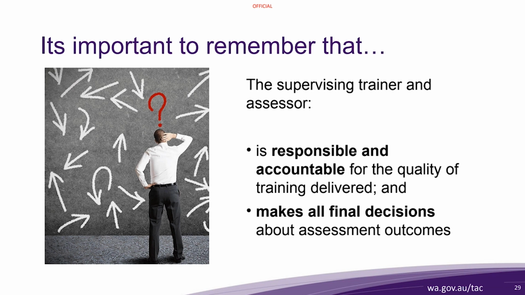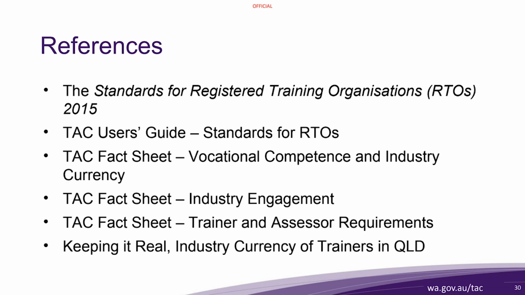So there we are with our session, and I'm really happy now to field any kinds of questions. We need to just reflect on the fact that there are some resources that you can access. Of course, there is the standards for RTOs themselves, and TAC also produces a user's guide, which addresses each of the standards within the standards for RTOs and talks about the way that can be interpreted, why the standard is important, what you can do to demonstrate compliance with the standard, and what auditors are looking for when it comes to compliance with the standard.